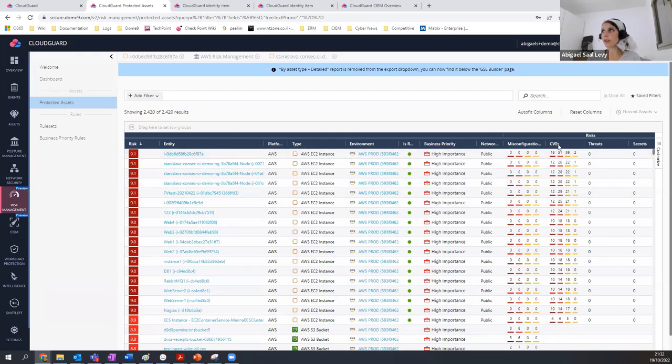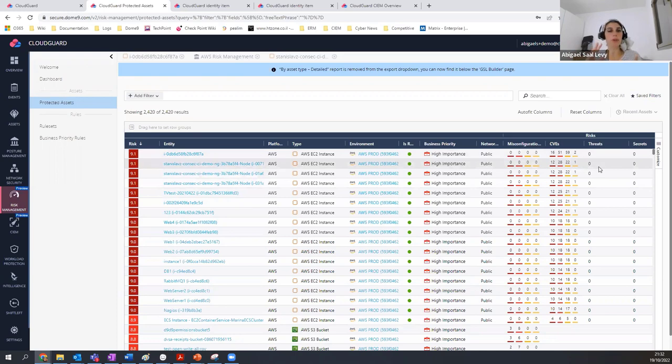So vulnerabilities, not just CVEs, but also threats and secrets, as Benny explained, as a result of the AWP feature, but not only. We already provide an integration with AWS Inspector V2 as well, so we can get CVEs from AWS Inspector. Threats and secrets is a feature only of our own AWP scanner. So going forward, we'll definitely plan integration with other vulnerability scanners so that we can work with whatever the customer is already using. But this is the current situation.